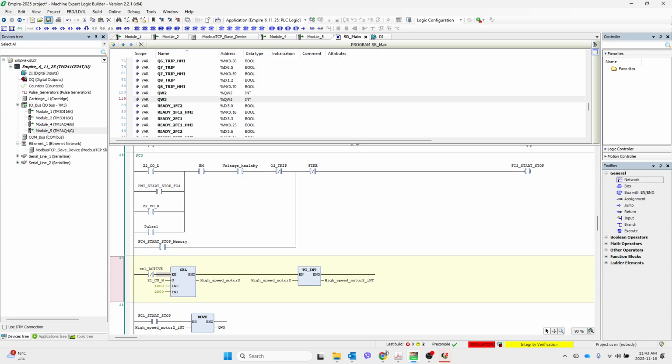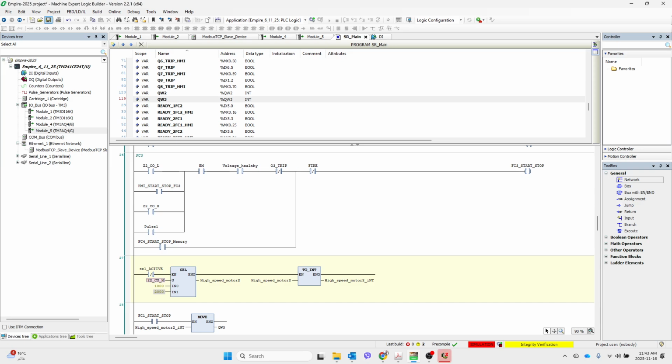First of all, I will enable the selection block. The selection block will see whether the CO in zone 2 is high or low. If the CO in zone 2 is high, then I switch to the second value. If it is low, I will keep the motor running with low speed.